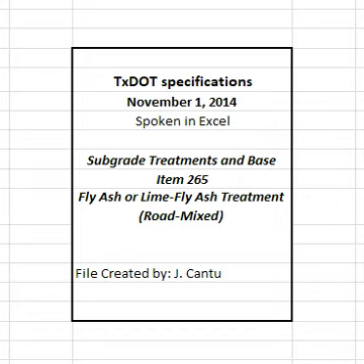4.4.2.1 Subgrade. Compact to at least 95% of the maximum density determined in accordance with Tex-127-E unless otherwise shown on the plans. 4.4.2.2 Base. Compact the bottom course to at least 95% of the maximum density determined in accordance with Tex-127-E unless otherwise shown on the plans. Compact subsequent courses treated under this Item to at least 98% of the maximum density determined in accordance with Tex-127-E unless otherwise shown on the plans.